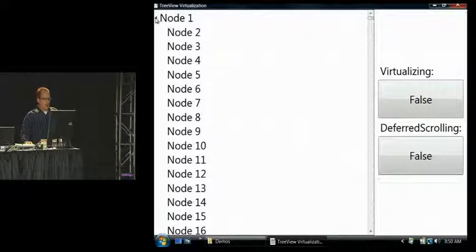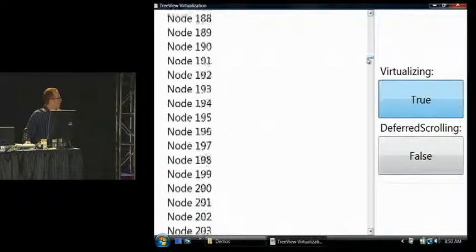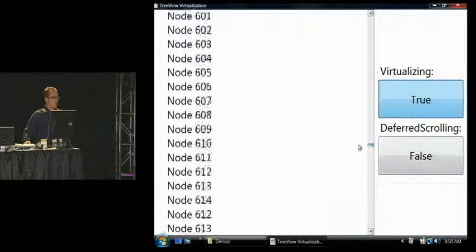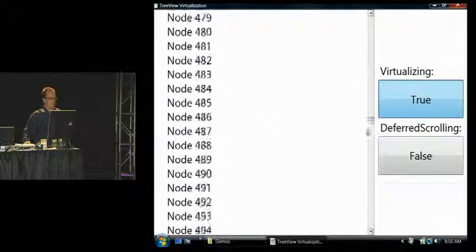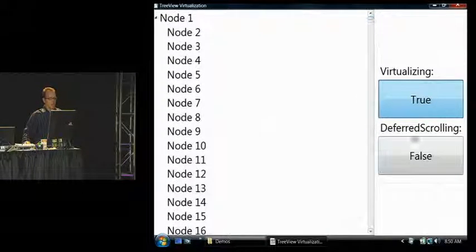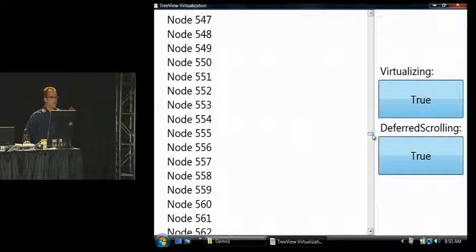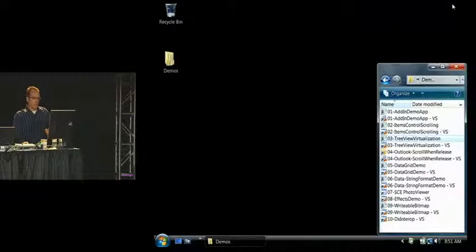Now we also found that it'd be helpful to have things like deferred scrolling. So sometimes when you scroll, you're going to churn through a lot of memory, and maybe your data set is really rich and you don't want to do this. So some applications like Outlook do something called deferred scrolling. So we've added it so it's really easy to use deferred scrolling, and it will just jump to wherever you'd like. So just little tweaks to items controls. These are all investments we're making to make sure that items control is a great foundation for third-party controls, your controls, and future controls from us as well.